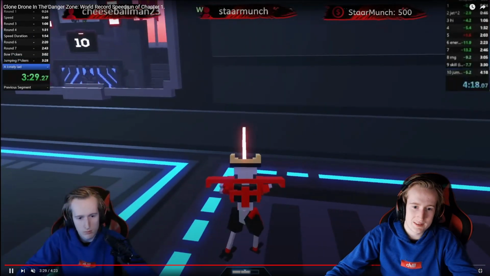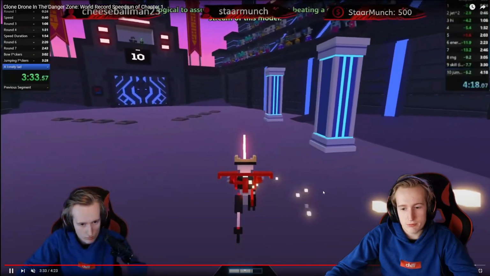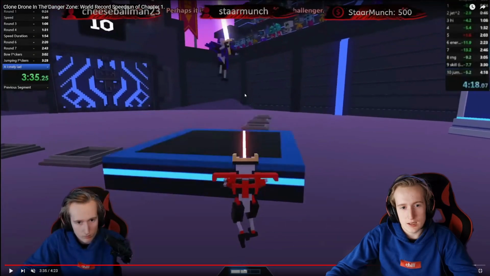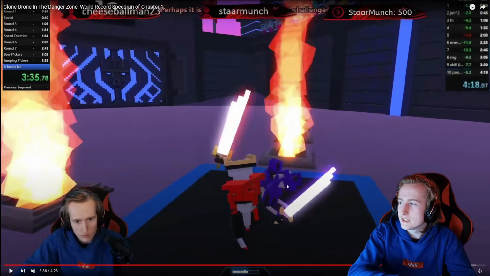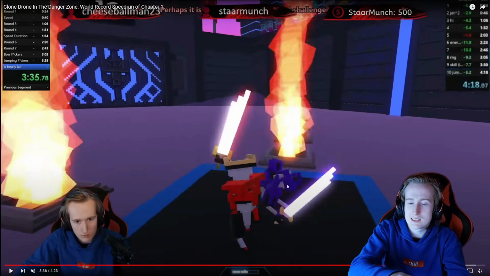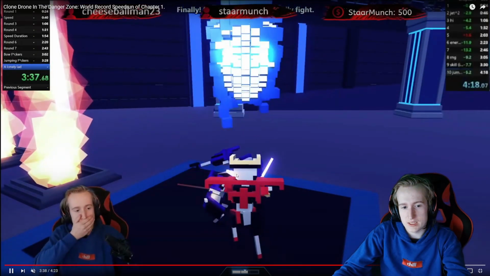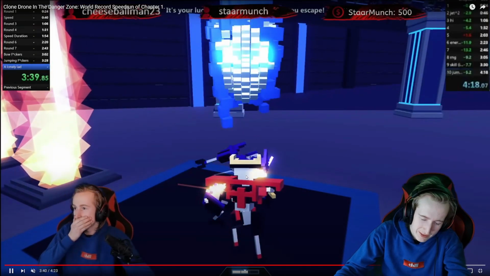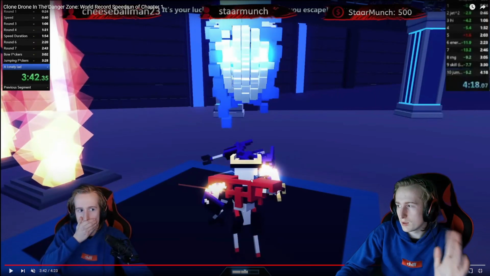Round 10. Now this one is huge, right? So first off, you just speed in as soon as you start the level, because this guy will jump down. What is important to do is not to swing while you're in the jetpack, but to stop jetpacking and do a casual left hand swing towards him, because then he will not block it, as you can see right there. Because even though he's in that form, he can still block it.